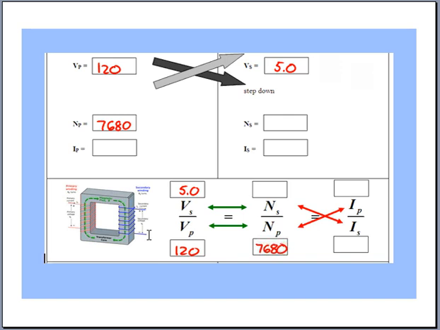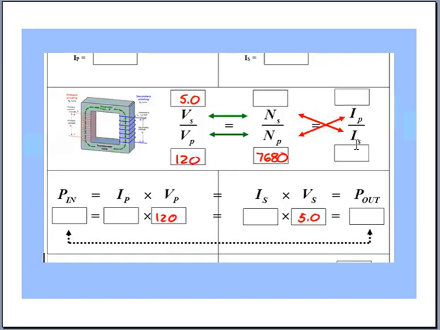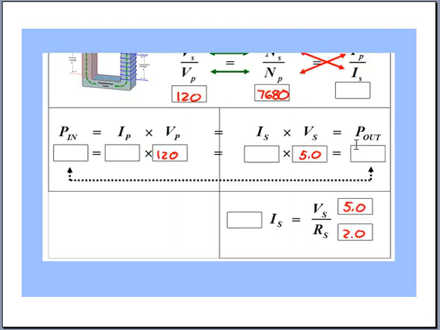Okay, so the transformer equation, oh, hey, look, we've got a complete fraction there. That could be helpful. Could do some cross multiplying to get to the N's. Stuck on the I's though, right? No way to figure the I's out from there. Looking at the power story, the wattage in equals the wattage out. Well, that doesn't reveal too much right now. I've just got some voltages, no currents, no powers. Ooh, that's interesting. Ohm's law on the secondary side. I do know that I want 5 volts on the way out and 2 ohms of resistance there, so that's good. Let's see where we can go now. We'll start filling some boxes in.